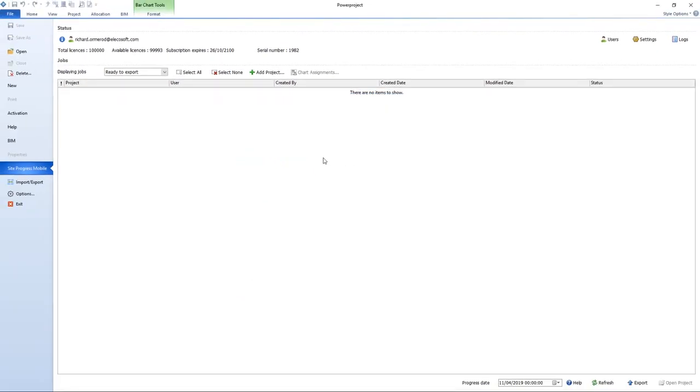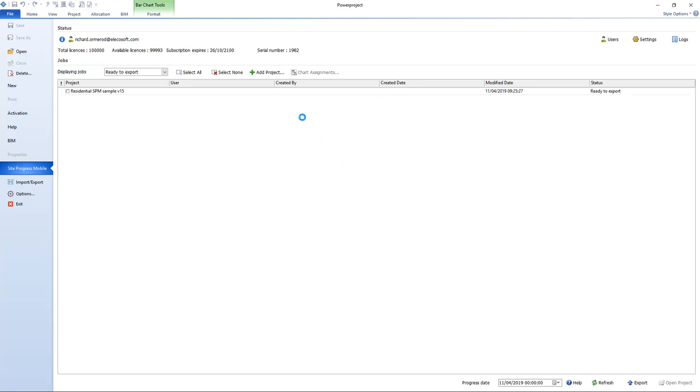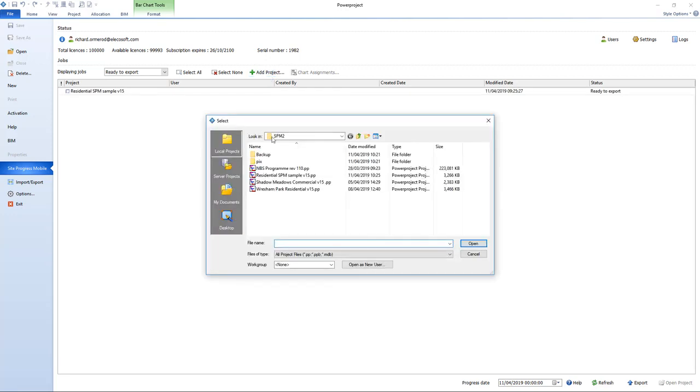So now we're going to talk about the projects themselves, and we have to define which projects we're going to export. We can do them one at a time, but also in this pane here we can add projects to a list. So you might have, so we're going to process this project, and we're also going to process this project at the same time.